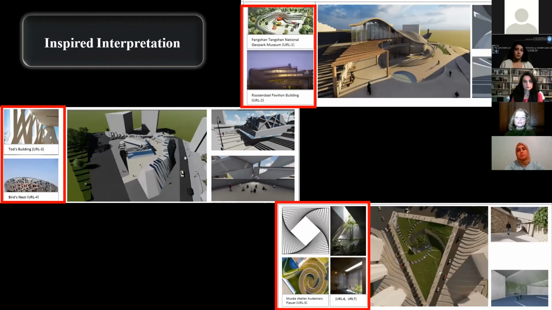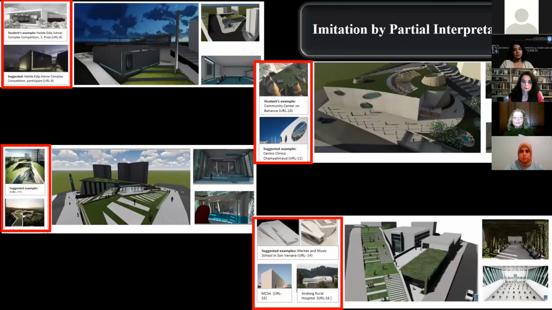Okay, inspired interpretation. In this group, the students who could research, perceive, and feel were inspired by the images they found and interpreted them instead of imitating exactly. They can be described as a self-confident creative group capable of interpreting the spiritual values of the subject very intensely. If you look at the students with partial interpretations, some of them were impressed by the domains that we had shown them, but some picked up the ones from the semester presentations, and they tried to improve their projects by partially interpreting what they had and imitating them to some extent.